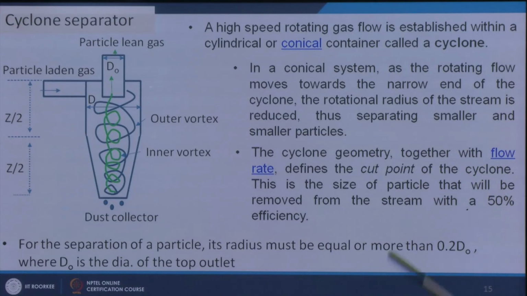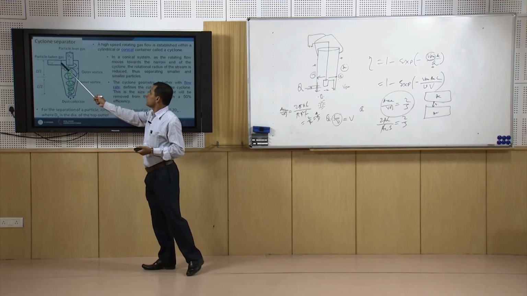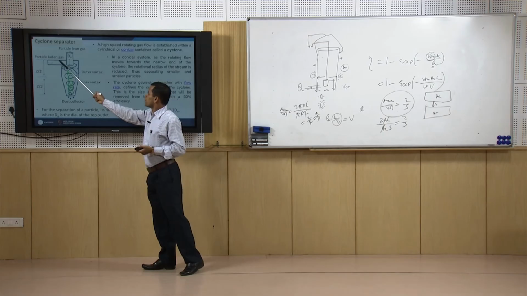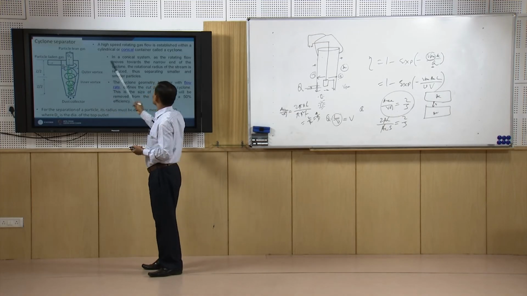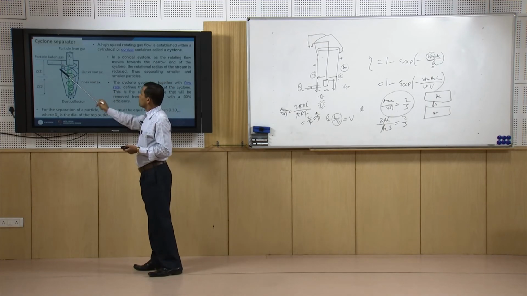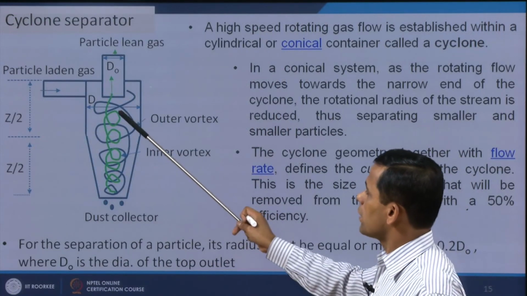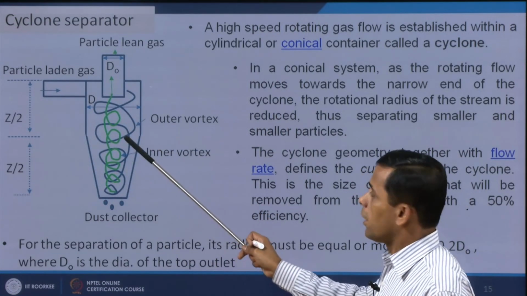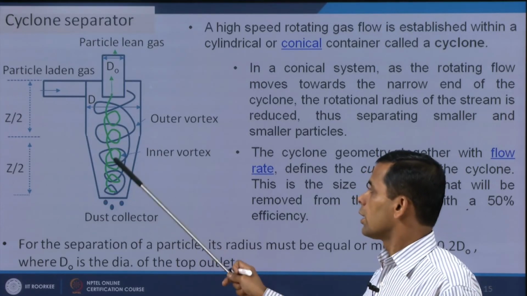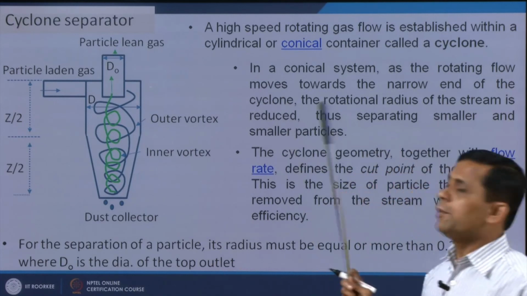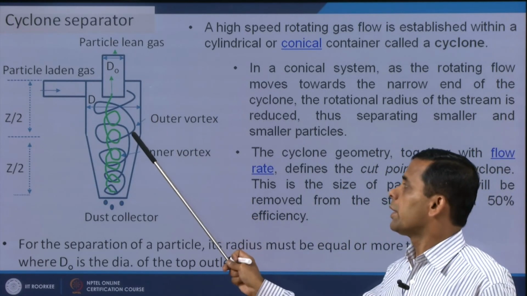This is the cyclone separator, another device which is used. In this case, particle laden gas enters here, and due to high velocity it enters into the cyclone shaped duct. So, it gets a swirling movement, that is, centrifugal force will be acting on it, and gravity will also act on it. So, it will move in this fashion and go off from the top. Very fine particles will go up, the bigger particles will be separated.